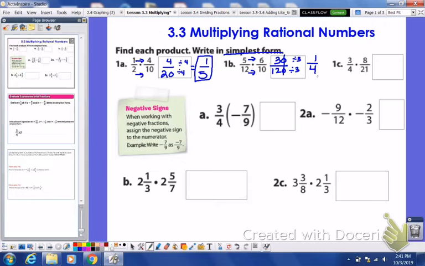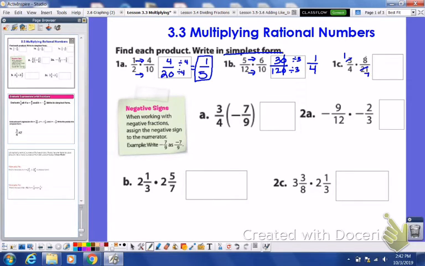Okay, this next one, 3/4 times 8/21. This one, I want to do a little extra work at the beginning instead of trying to simplify at the end. Whenever you have a number in your numerator that could simplify with a number in your denominator, it does not have to be the denominator right next to it when we're multiplying. You can simplify at the beginning. So I see 3 and 21 are both divisible by 3. So 3 divided by 3 is 1. 21 divided by 3 is 7.